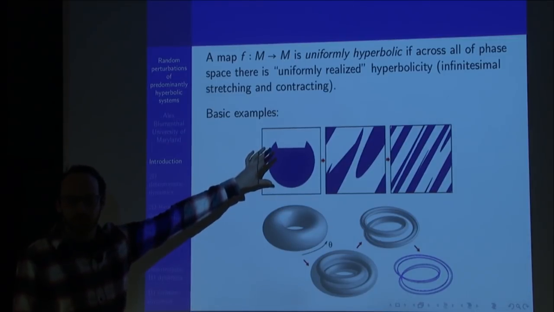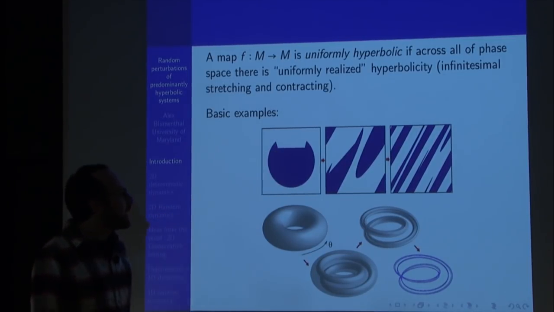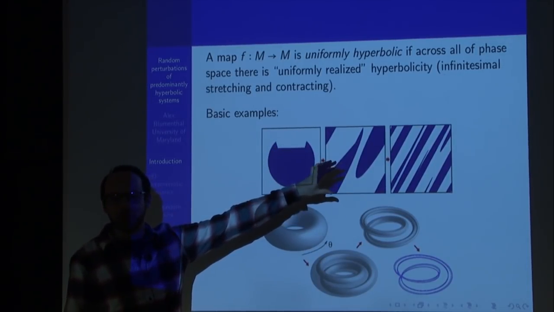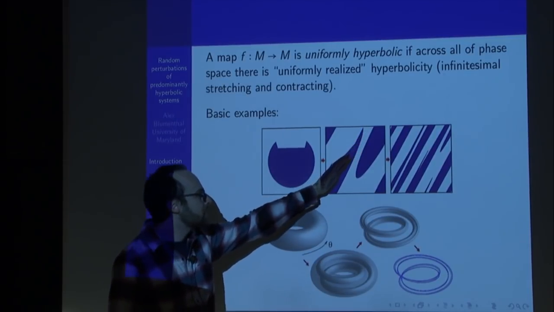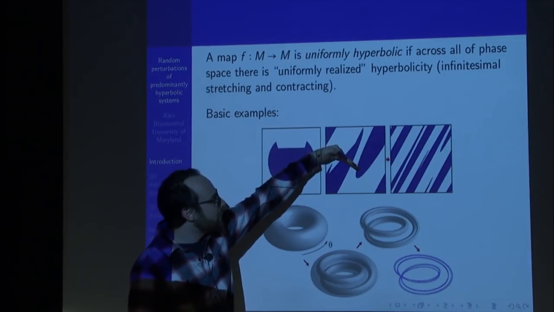This is our favorite Anosov diffeomorphism, the cat map, right? 2, 1, 1, 1, right? And all it's doing is taking the cat and horribly mutilating it with successive iterates, right? And so you have expansion along the expanding eigendirection of the 2, 1, 1, 1, right? And contraction perpendicular to it.